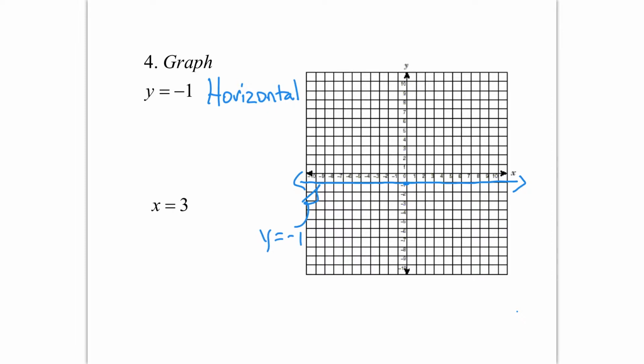The bottom one, when x is by itself and there's no y, that's going to be a vertical line. So on the x-axis, you go to that number. And you go to the x because you have an x-axis. X-axis, x. So positive 3 is going to be right here. You make your point and you make your vertical going up and down. That's vertical, crossing that point. So my x equals 3 is my purple line, and that is a vertical line. So you just have to remember that y by itself, no x, is horizontal. X by itself, no y, it's vertical.